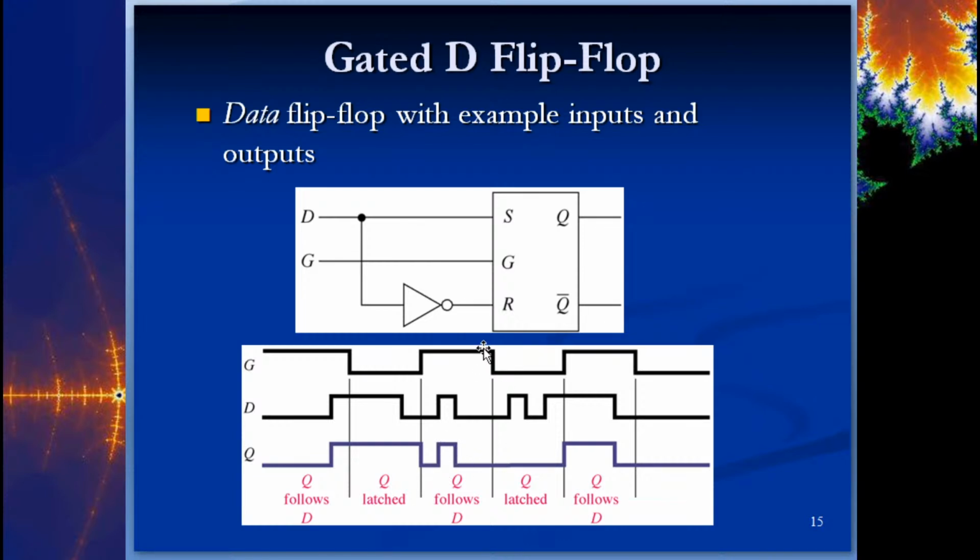Okay? And then you can see here, we go from high to low on the gate when we go into a latched condition, and since Q was already low, it stays low, even though D changes high and then low and then high again. Then we come to where the gate goes high again, and now Q follows D. So D is high at that point in time, and so we pull this up to a high, and then it follows it out, and then we latch that low. So the latch you can kind of think of like the hold condition. Okay, but with a D flip-flop, like I said, there is no third hold. If you have a gated D flip-flop, your hold comes in when you latch through the gate.